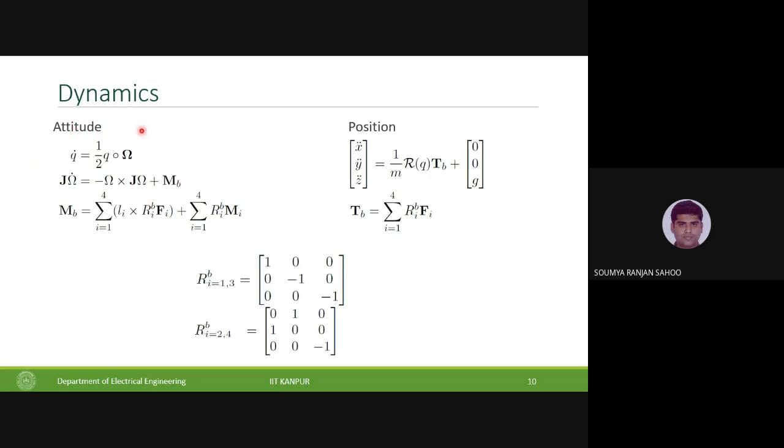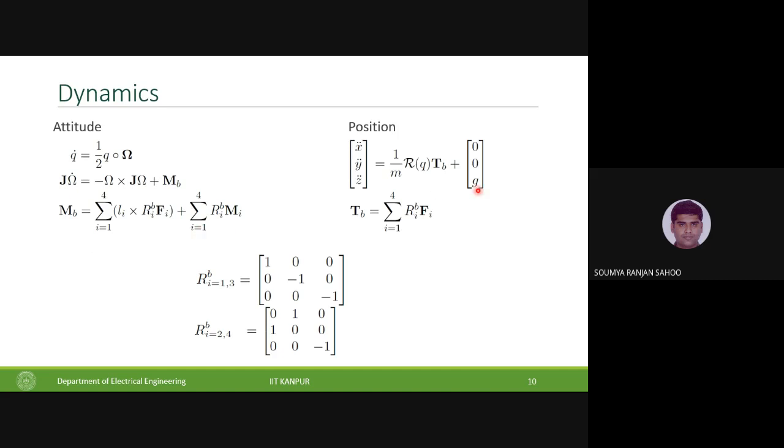If you observe, this is the normal rigid body attitude dynamics. There is nothing fancy and nothing changes here. What changes is how this torque is being computed. This torque is because of two things now: one is the component of the force, and one is because of the moment. In the original or conventional quad, you didn't have this component. Now because of the tilting, this component comes into play.